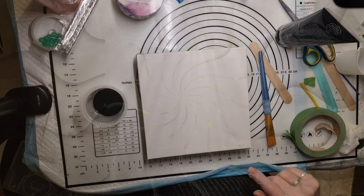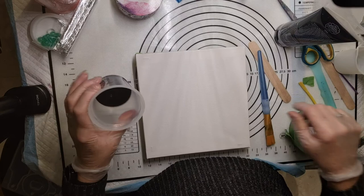Hello, I'm going to have a go at doing something totally different. I've put some black in here, just normal acrylic paint and some glitter.